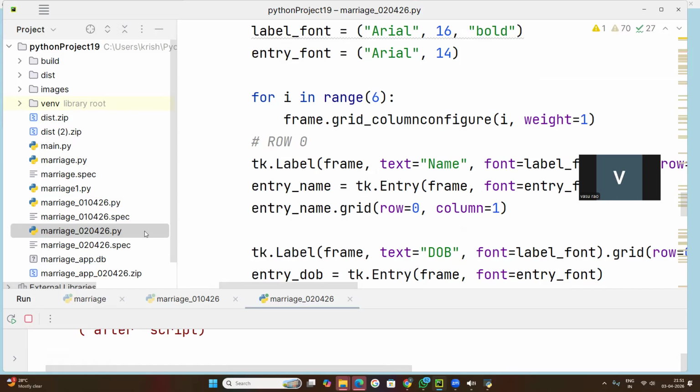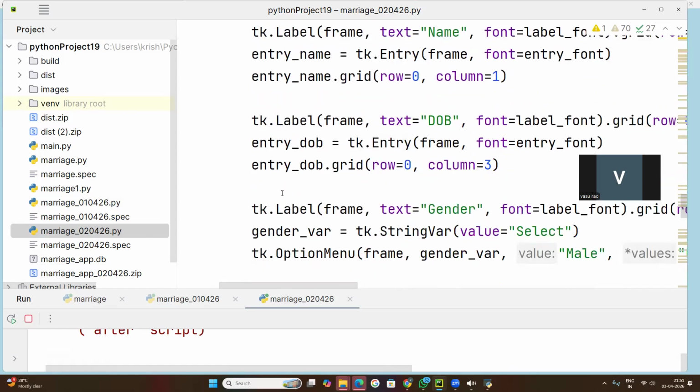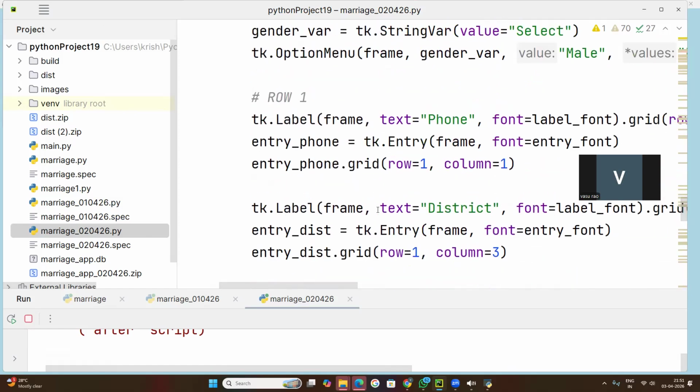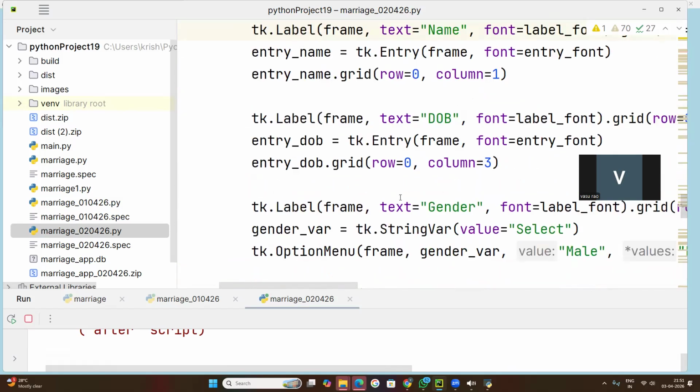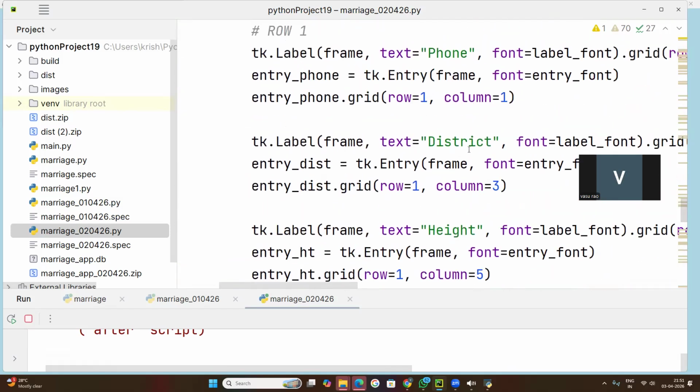This is the class. For all those fields, for district, this is the label. Over that label, this is the phone, gender, date of birth, name. All these labels are created.